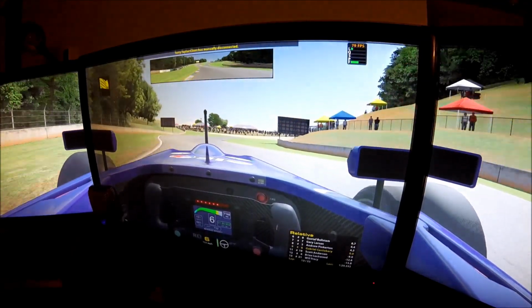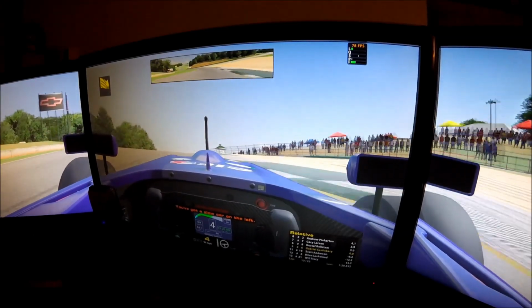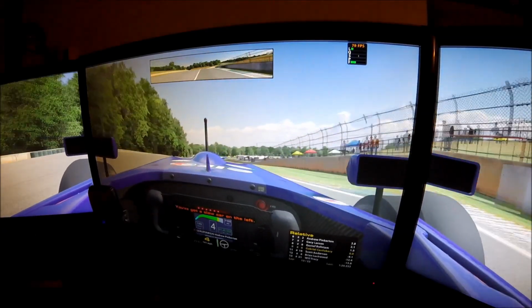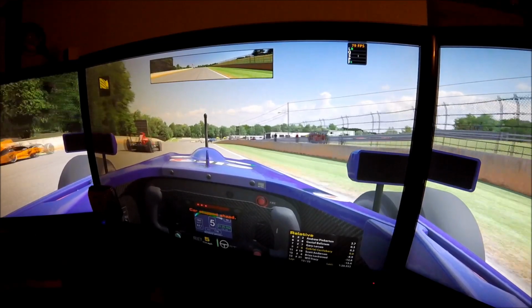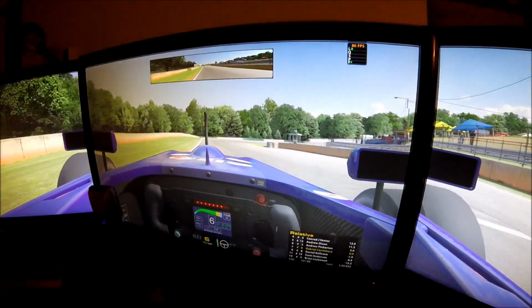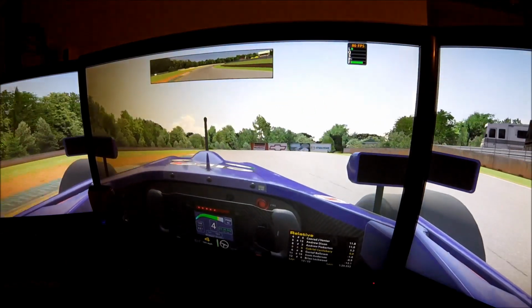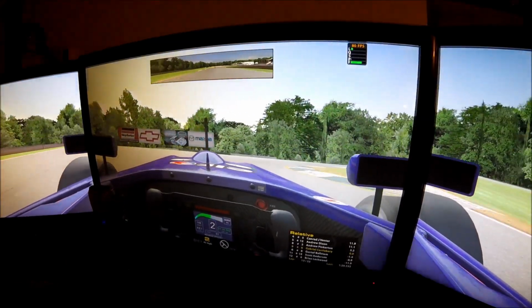Entrance to that downhill part's tricky. Yellow flag. Car on the left. You've got a slow car on the left. Car stopped ahead. Thank you, guys. More freebies.